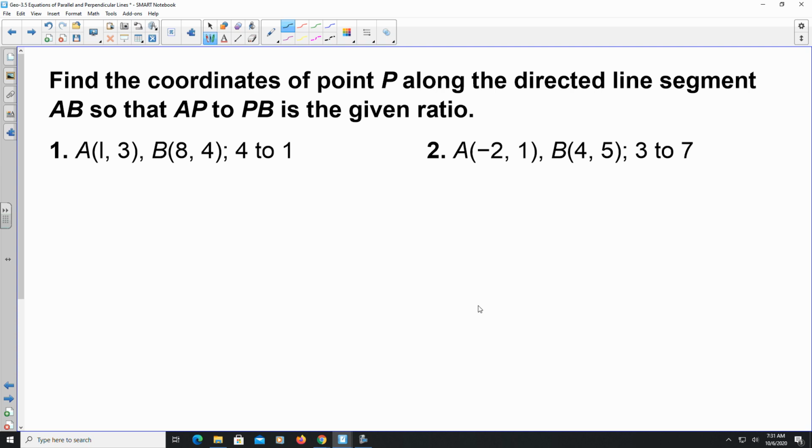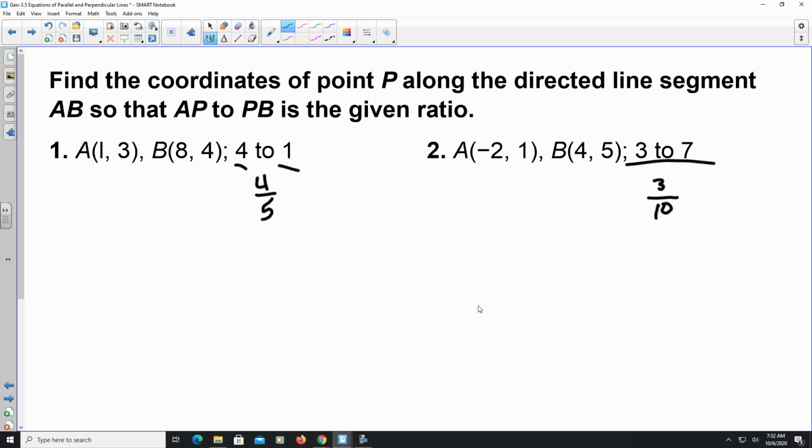So I'll do one that's a little bit different, because this one here, number 2, comes out as 3 to 7. All right. Number 1 is very similar to the example we did because this number here is larger than that number, and we just run it as 4/5. Okay. For number 2, we have it as 3 to 10. Now what we're going to do is think about it like this. 3 to 10 means that it's going to be written as 3 over 10, because you add up the two values together to make your denominator.